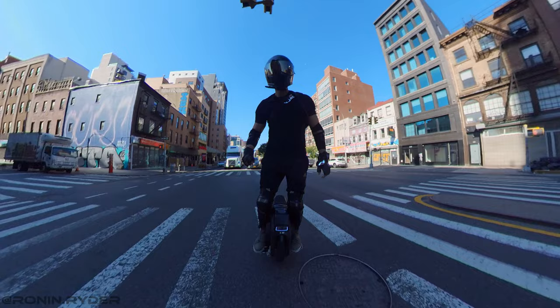Speed-wise, this is a high-torque wheel, so it means that the wheel starts to beep at 36 miles per hour.